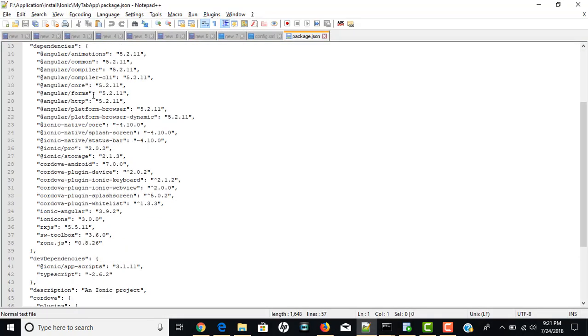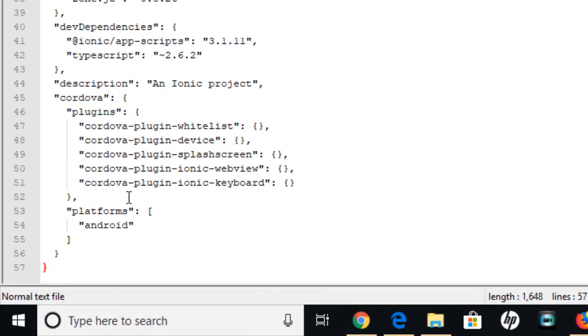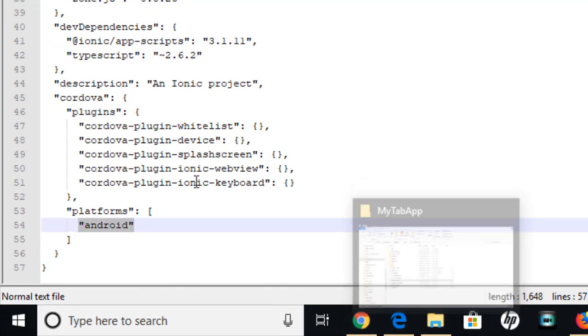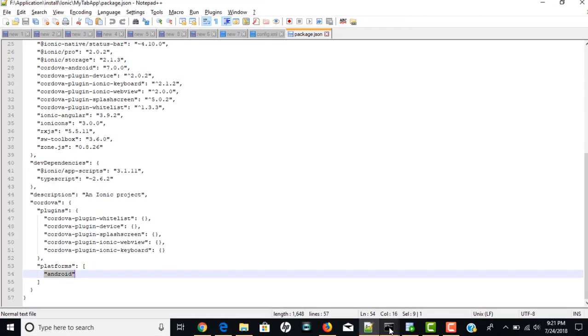So these are all the dependencies which get added by default when you create the application, and this is the platform which we have added. So it will show you Android. So let's say if you add the iOS platform, it will update the config.xml and the package.json, and here it will show the iOS as well.